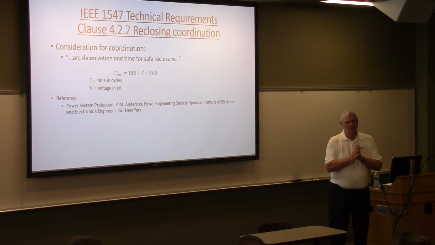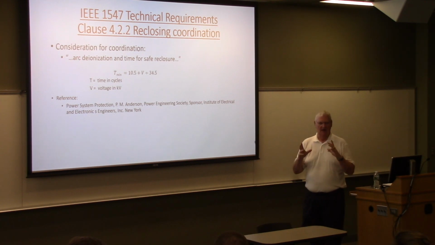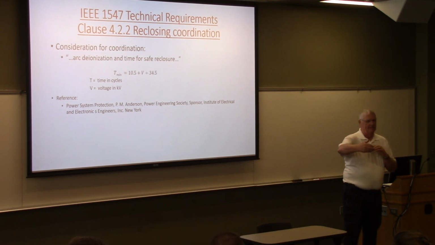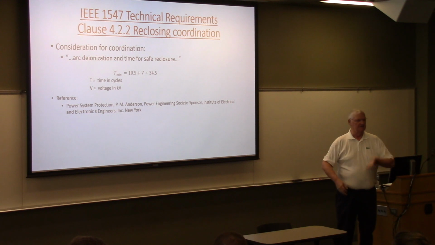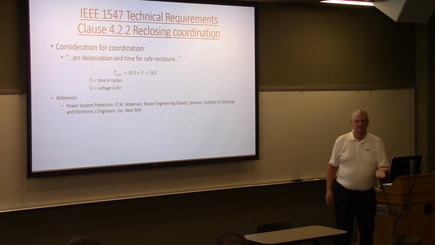You have to coordinate with a device that's called a recloser. They are automatic devices on a distribution line that say, if I have an unacceptable operating parameter downstream of this device, it is going to open. And then it's going to reclose.